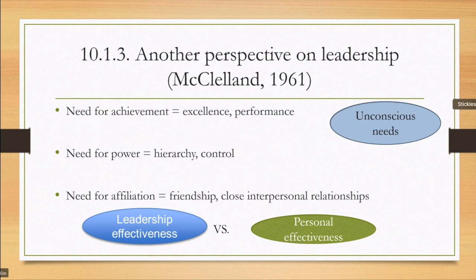So need for achievement is maybe not necessarily the best way for leadership. Need of power is also very important, for example. And need of affiliation, friendship, close interpersonal relationships is technically also not really sufficient or beneficial for being a leader, because you are after all having to be a bit more assertive when it comes to certain problems and to certain situations.